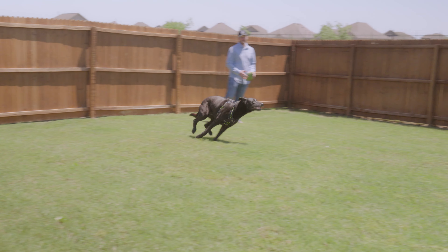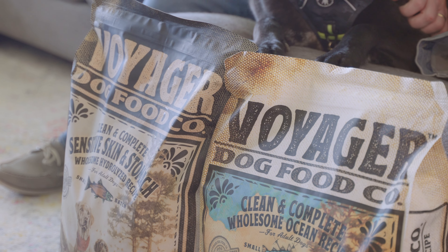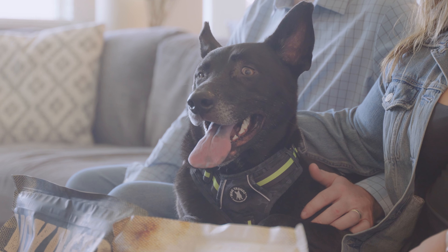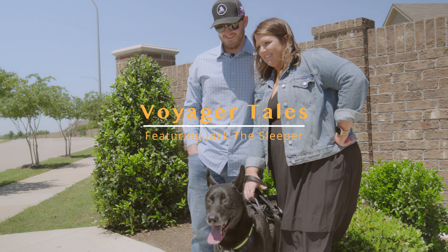Something that's really cool for both of us to see is the transformation — when we first got him, we didn't even realize how bad a shape he was in. To see pictures from when we first brought him home to pictures of him now, it's night and day. It's rewarding to have given him that opportunity. He's doing so much better. It's really been a revelation — just such a simple fix for something that you're doing for your dog anyway.